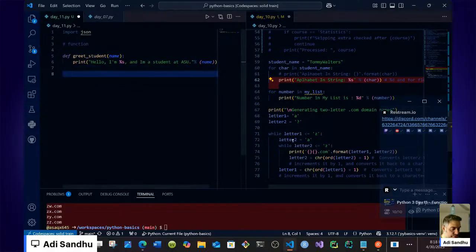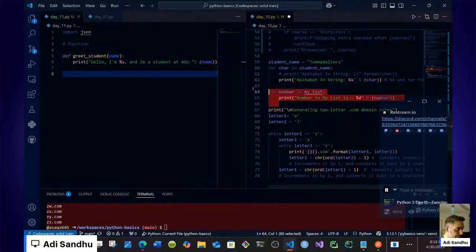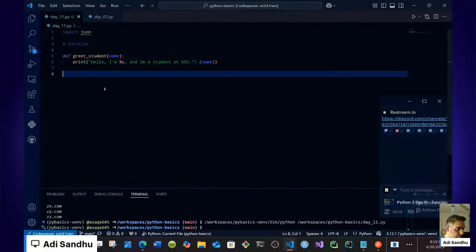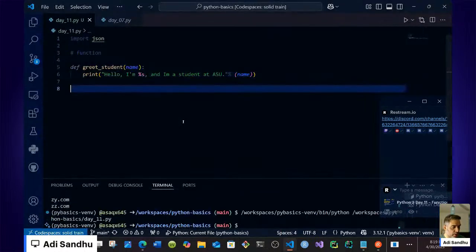And now this function won't really run. The Python file won't really give you much of an output. Why won't it give you an output? It won't give you an output because you don't have a function call, right? This function is not really going to do anything for us unless we give a name, and we call the function and create an object.